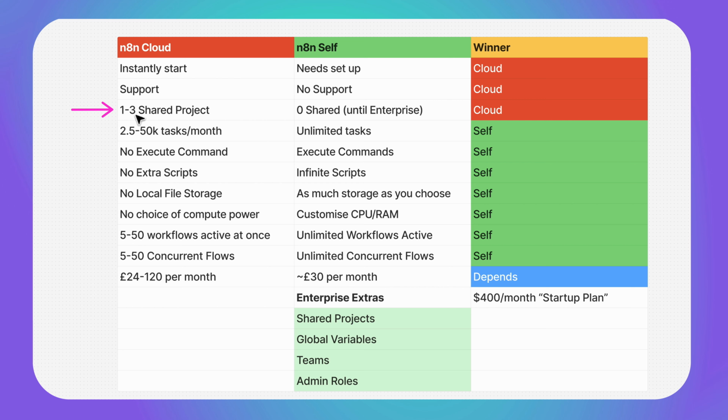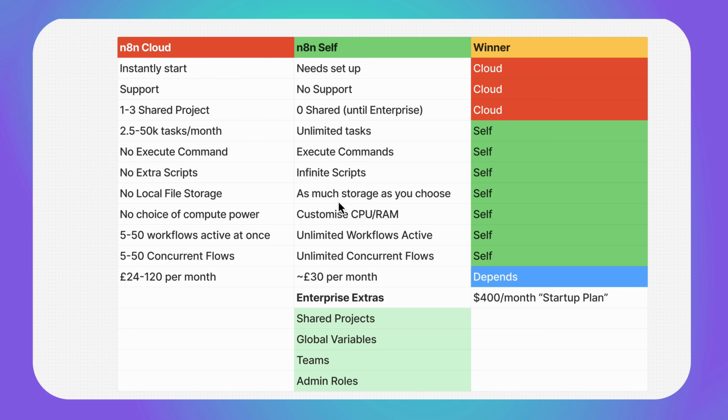With the self-hosted, you don't get any ability to use shared projects to start with. But if you purchase the enterprise model, then you get unlimited projects. So, it's quite a big jump. They are the three main reasons why cloud is a winner. So you can see here I've put on the winning table that cloud does win on those 3 points. However, that's pretty much where the cloud solution falls over for me, and everything else is better on the self-hosted.